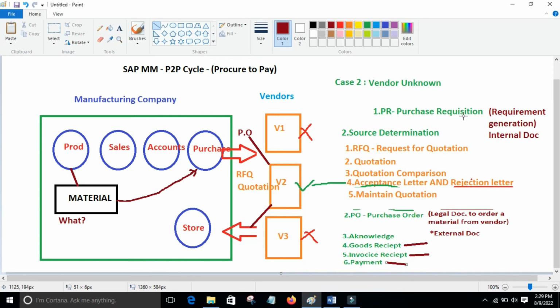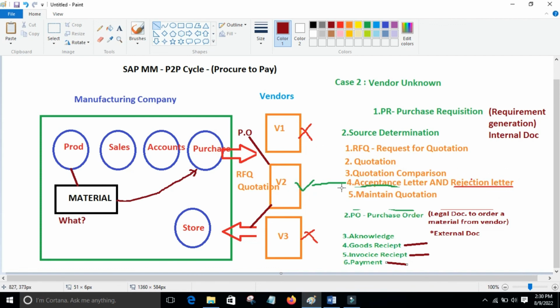In the other case, when the vendor is new, that is an unknown vendor, we have an extra source determination step. So we will request for quotation to all the vendors. They will submit the quotation, we will compare those quotations and we will accept the best proposal and reject the remaining proposals.